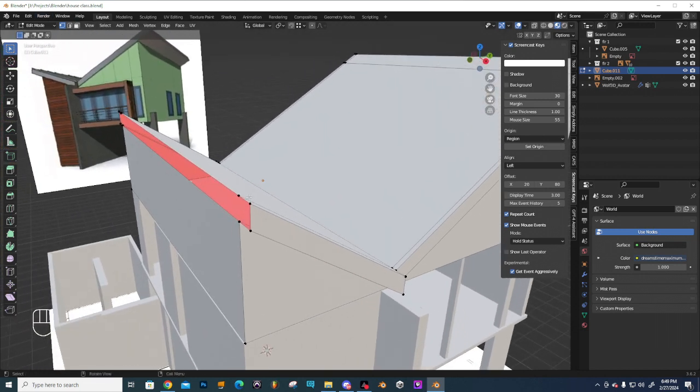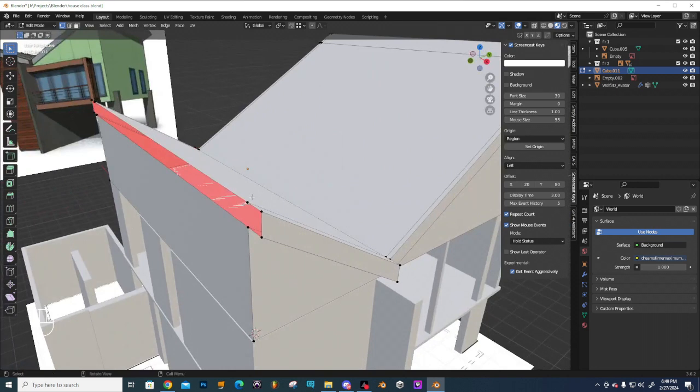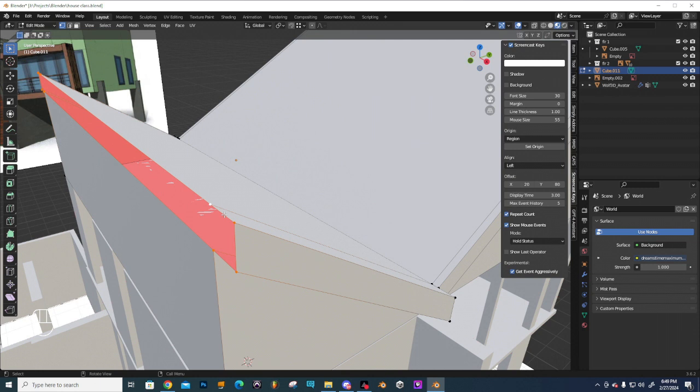Good deal. All right, so now if your side looks clean like this, what I want you to do is hold the Alt key and click between these two vertices, and it should highlight every vertex going around. Hit Alt and click between those two, making sure you're clicking right on the edge. But make sure you're holding Alt when you do it, not just tapping Alt. Hold Alt and click between these two vertices right here.